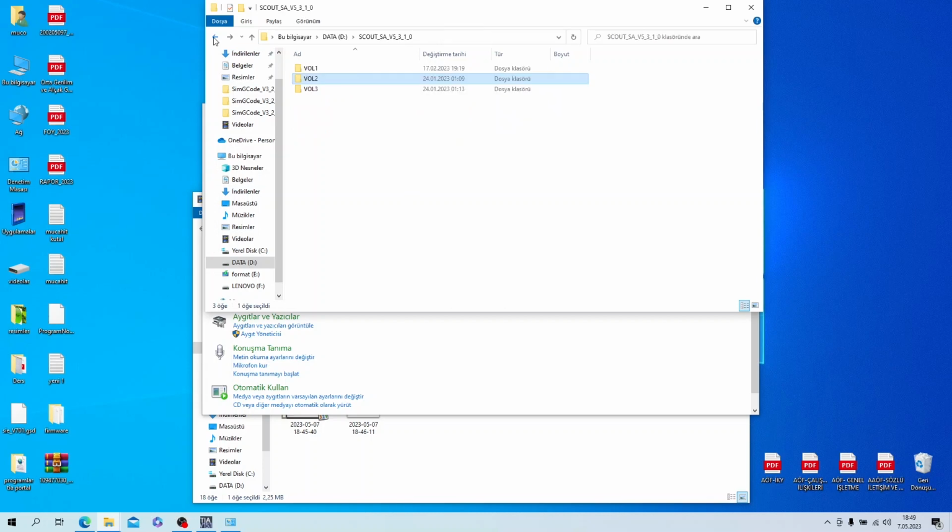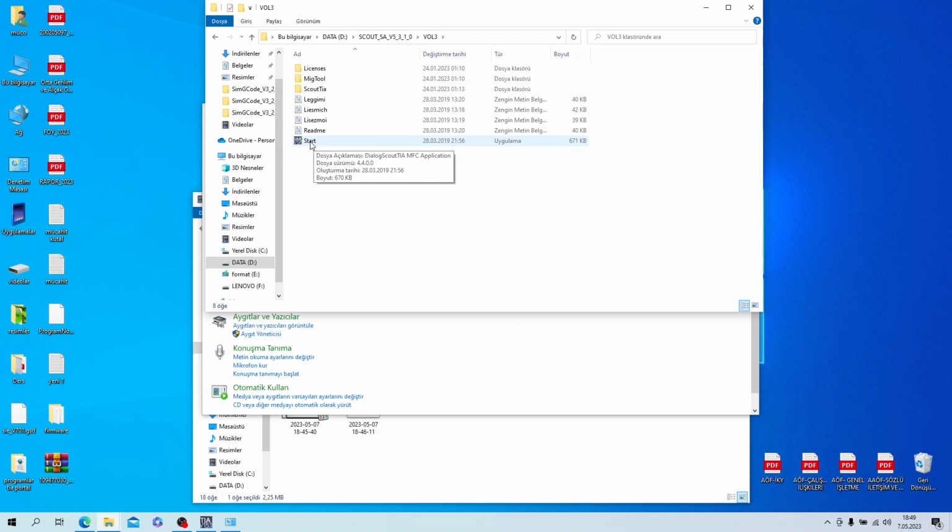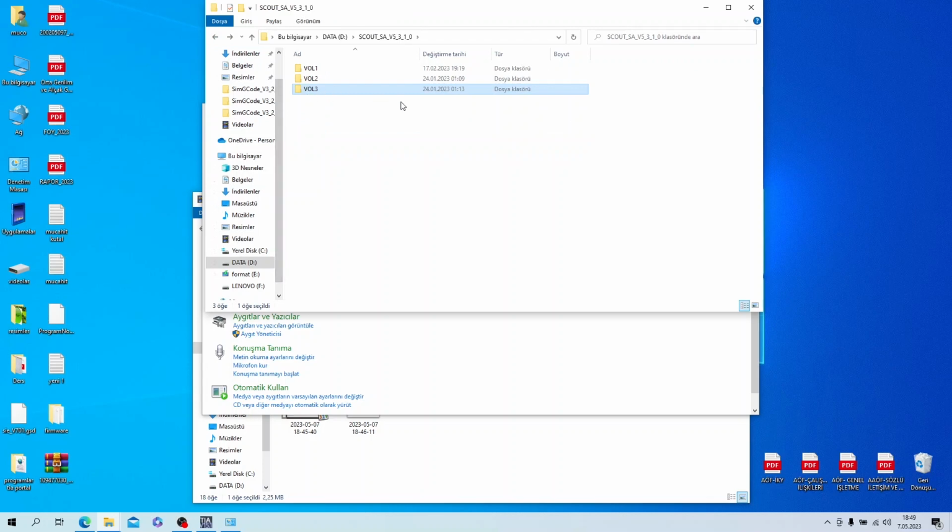The most important one for our project for the G-code interpreter is the Simotion Scout TIA program. You need to download this from the Vol 3 folder.